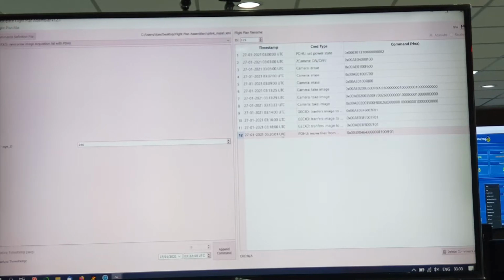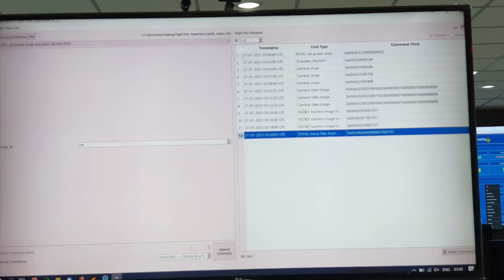You want to give time to this command to execute properly. The more pictures you have before that command, the longer it will take. Is that clear to everybody? So we do this command before we download. Exactly, in advance. Don't do that at the last minute. You have to do it in advance.